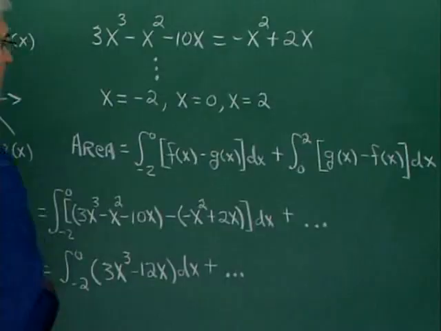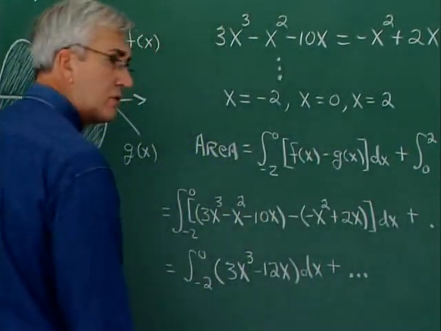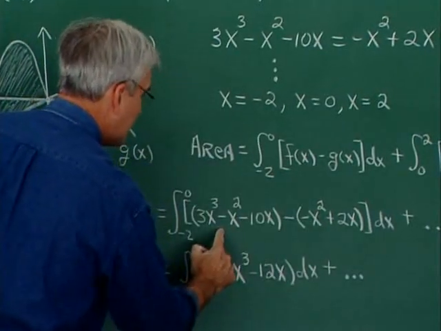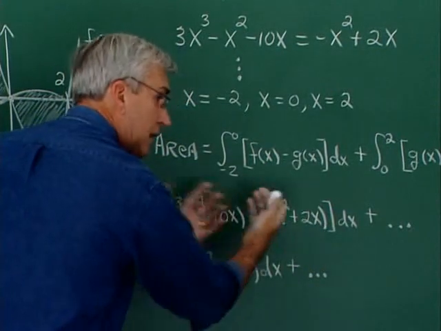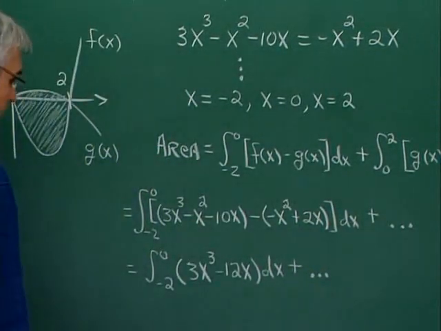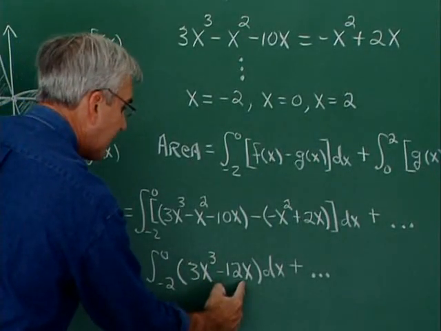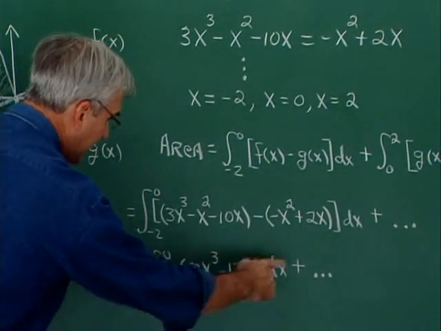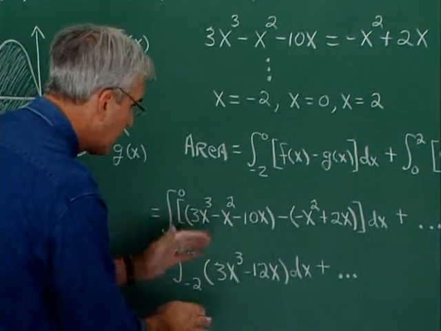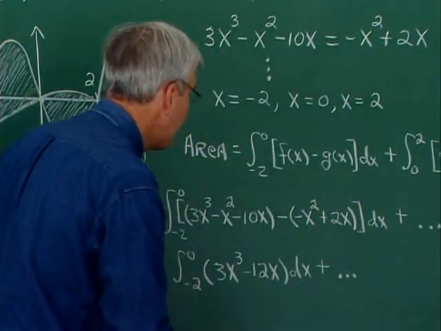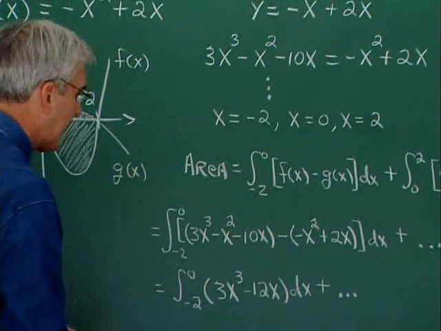Now, in this problem, it does turn out that we get some mileage out of subtracting the functions. The f function is here and the g function is here, and when we subtract, you see the signs change here, and we can collect the like terms, and it turns out that the collection gives us a rather simple 3x cubed minus 12x dx, and we proceed on from here. I just wanted to show you this part, though, the simplification of this one. The other one simplifies very nicely as well, and we go through the process as we have in the past for the rest of it.